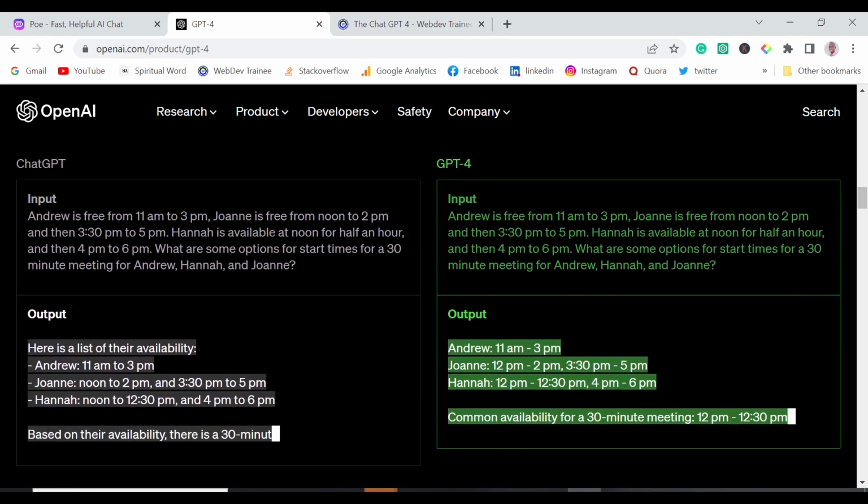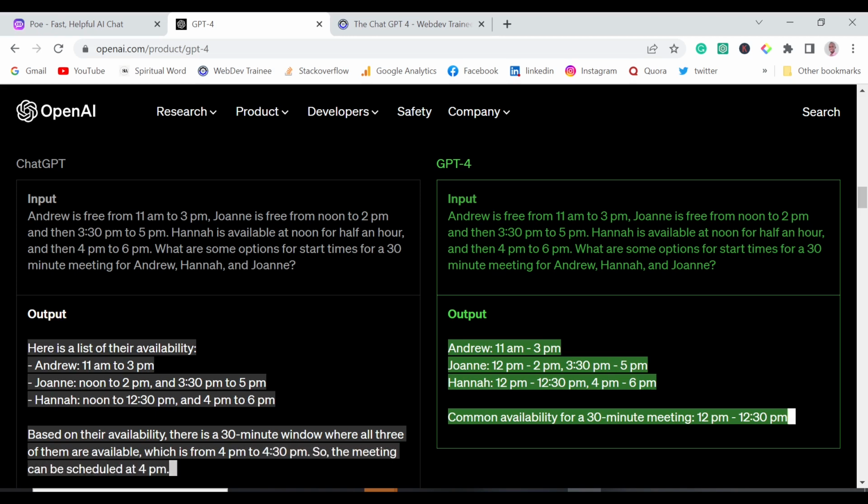For example, Andrew is free from 11 to 3 p.m. Joanne is free from noon to 2 p.m. and then 3:30 to 5 p.m. Anna is also available at noon for half an hour, and then 4 p.m. to 6 p.m. You are asked what options could you allocate for a 30-minute interview between them. In other words, you are asking about availability. Which time can they all be available at the same time?